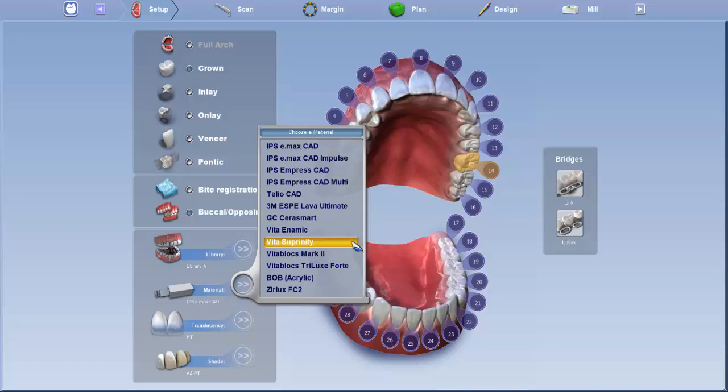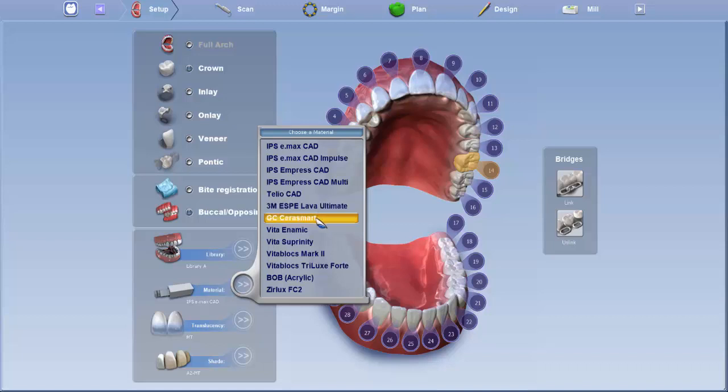The next category of material that we have is resins. Probably the first one we had was Telio CAD. This is a temporary material, so it is just used to make temporary crowns or bridges. Then we had Lava Ultimate, which we all know the history on. This was originally brought out and specified by the manufacturer to be used in full crowns or inlays and onlays. 3M has since pulled their approval for using it in full crowns, so it is now strictly partial coverage. So inlays and onlays, you can still use Lava Ultimate for.